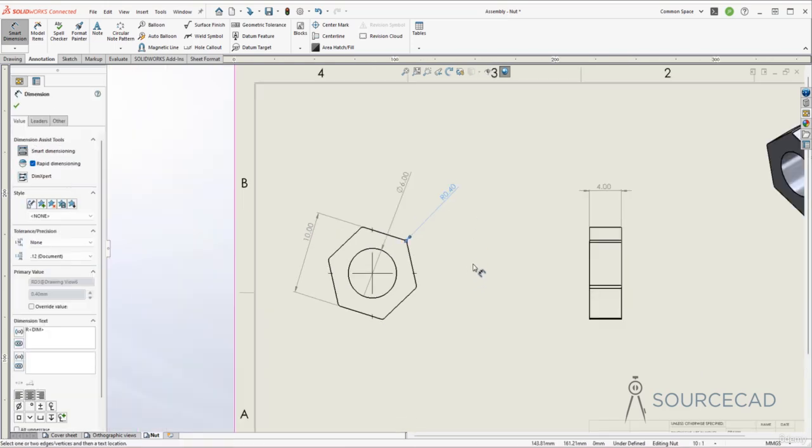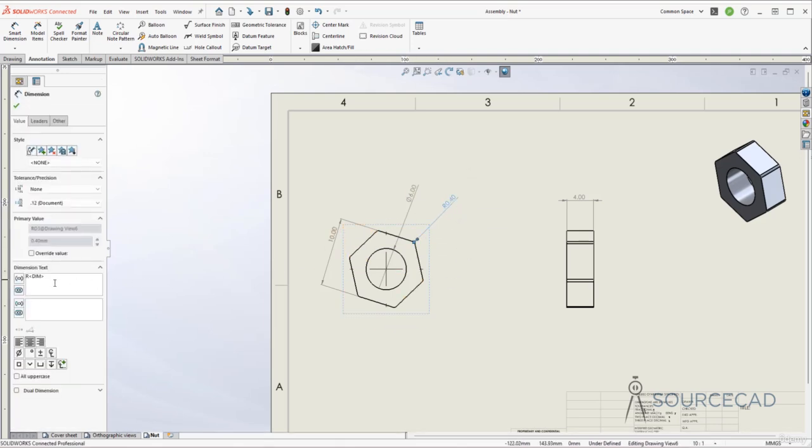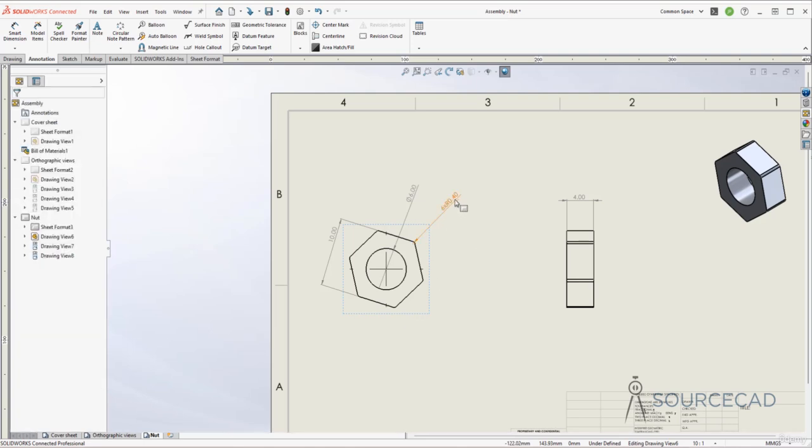So there we are. Now, of course, we may need to just modify this because we have 6 of these fillets. So 3 here, 3 here. So click on this to modify. And now here we have radius dimension value. Now you can add a prefix. For example, here you can just go to dimension text and then select 6x as the prefix. There we are. So we have got 6 times radius. All right, click OK, and we have this added.